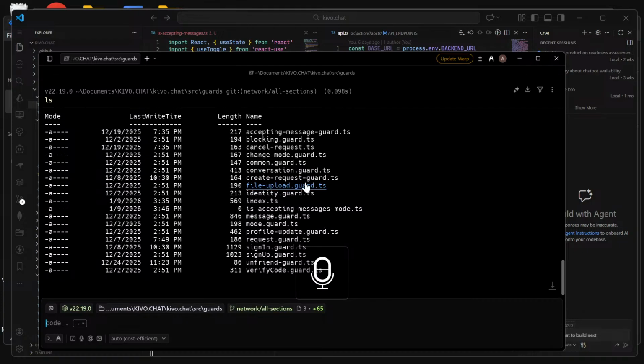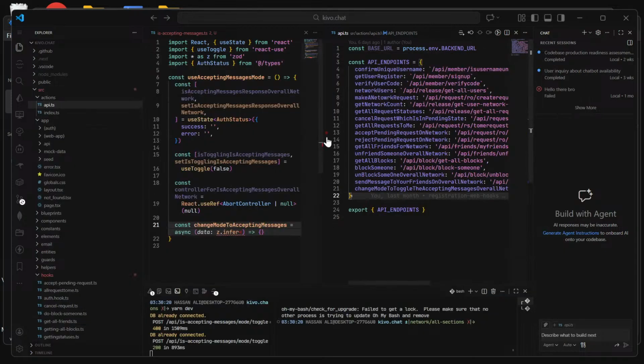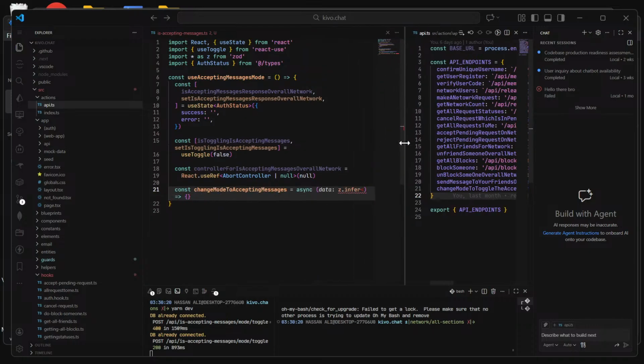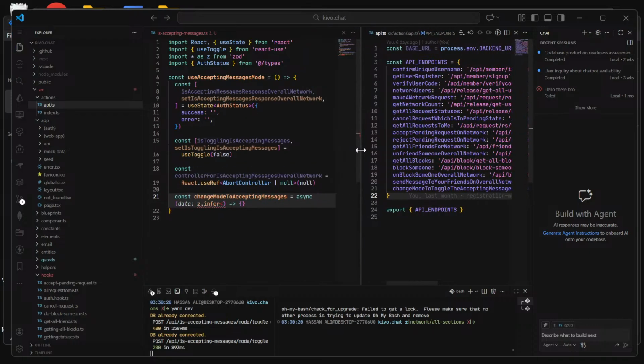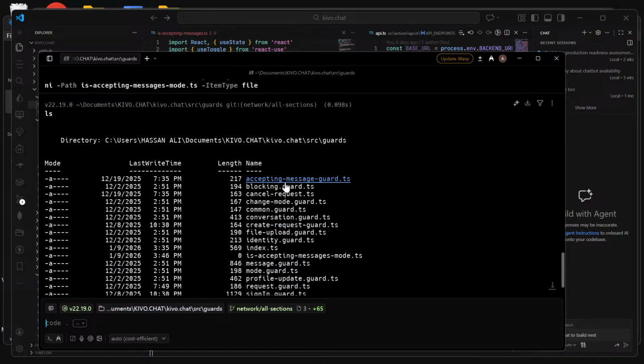Yeah, I have to create another Zod validation file because I am accepting flag ACCM at the backend, and I have to make it type safe. So for that I have to create a file for making the validation.